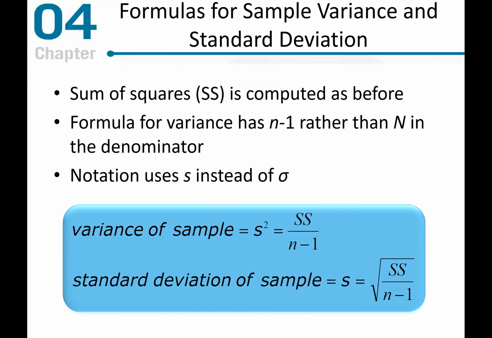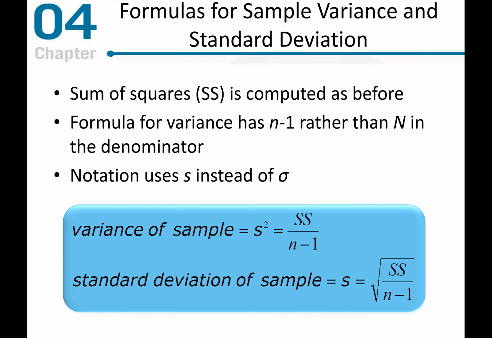So let's see some problems. Well, before we get to that, let's talk about the n minus 1. The n minus 1 adjustment is there to correct for the bias in the sample variability. The effect of the adjustment is to increase the value that you obtain. When you divide by a smaller number, n minus 1 instead of just n, it's going to produce a larger result and makes the sample variance more accurate and an unbiased estimator of the population variance.